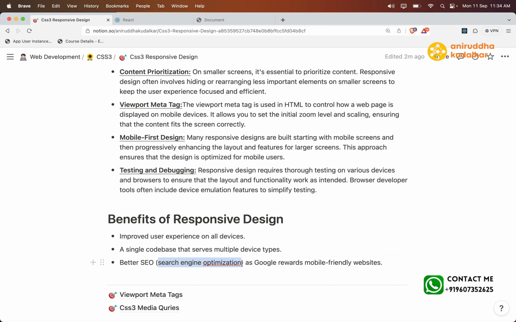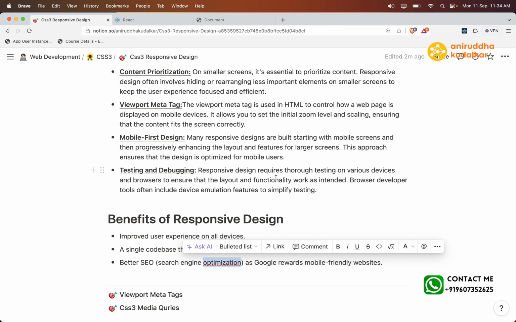Okay. Search engine. Have you heard this term before? Google is a search engine, right? Yahoo is a search engine. Bing is a search engine. Now, when you say search engine optimization, you go to Google and search best restaurants near me.